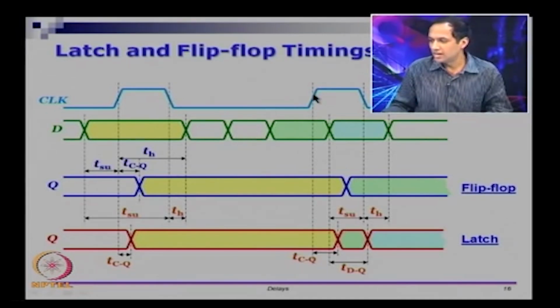Now, let us look at the blue edge, this second blue edge, rising edge. When this came in, you have the green value here, right. So, this green value will come after TC to Q delay. So, you saw this is the clock. After TC to Q, the green value gets reflected here. However, what is happening is the clock is still on, the latch is not closed, the latch is still on and the data input changed.